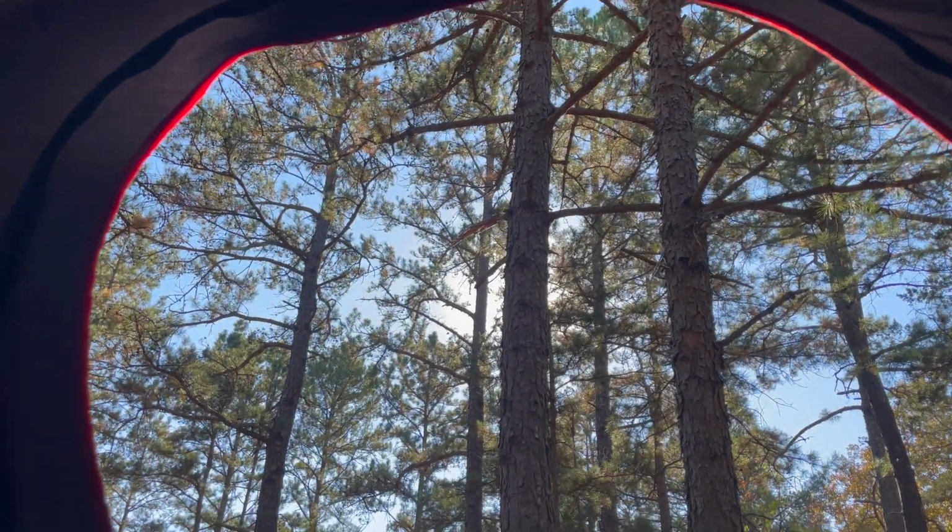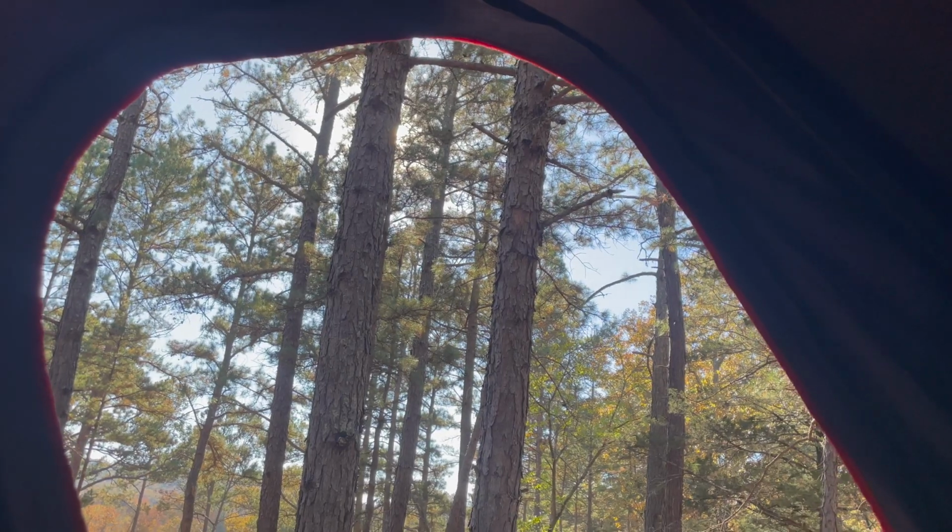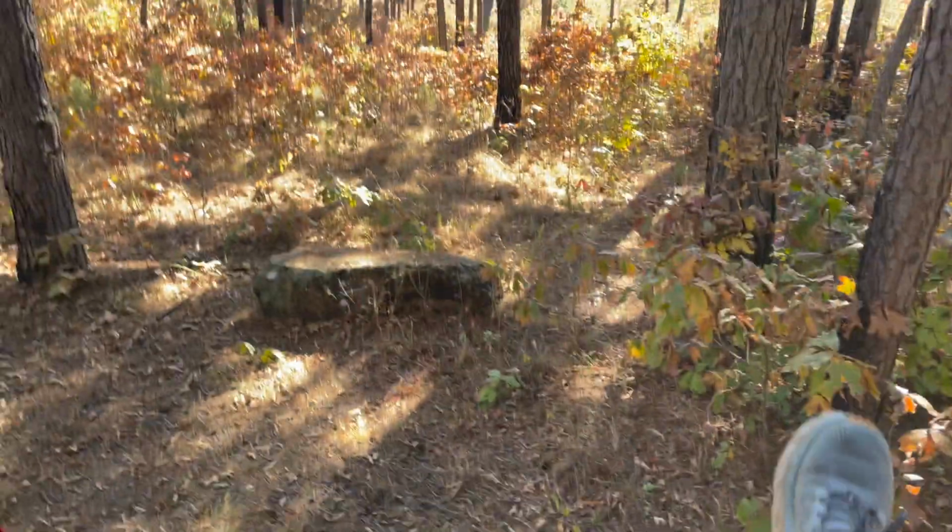Getting close to 4 p.m. now, and I've just been enjoying this. Got some footage exported onto my computer, and I am just kicked back, loving this. The sun's hidden behind those trees, so got a nice little glow where it's hitting me just right. It's like low 70s right now. Got a slight breeze coming through. This is feeling perfect, but I'm starting to get a little bit hungry, so I think I'm about to whip up some food. Ooh, I really don't want to get up. But I'm wanting food a little bit more than I'm not wanting to get up.